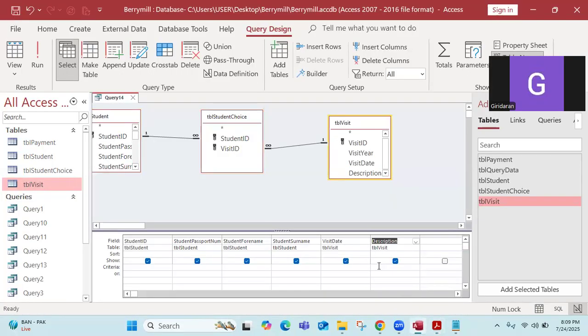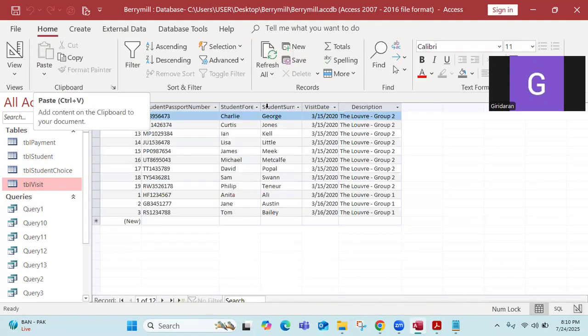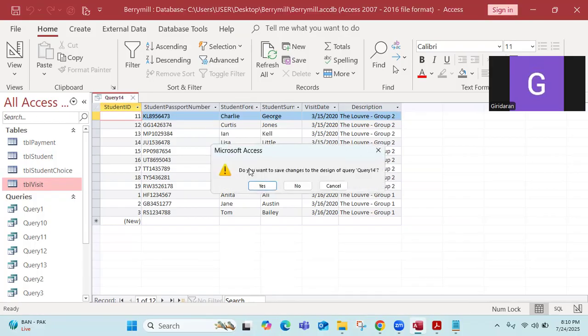So here we can say NOT LIKE Eiffel Tower. Okay, you can see. Now NOT LIKE Eiffel Tower means they are going to the lower. So right, that is about query number 14.